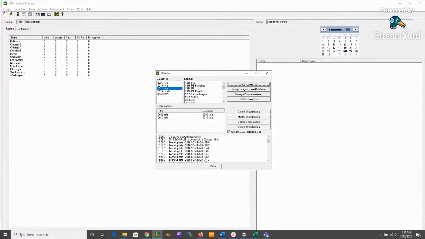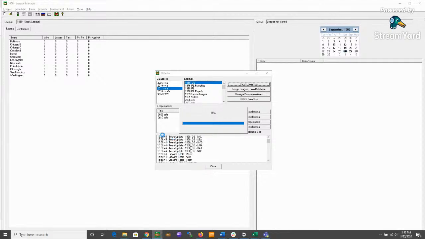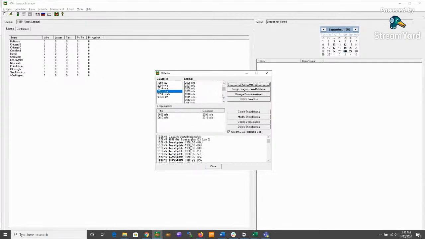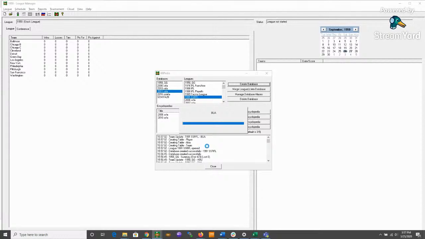So there are some that work. Like if I use 1958 Gridiron Gladiators, that will create a correct set of stats. If I use a stock league like 1991 SSFRL, that also works. The ones I was using before, SSFA, SOMIFA, even Gridiron Gladiators, those are all draft leagues. If I create a database for a stock league, that works. So the functionality is there.